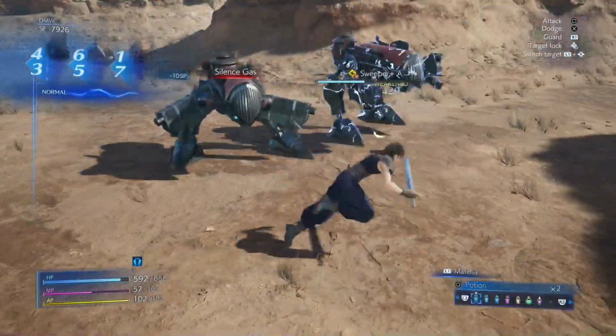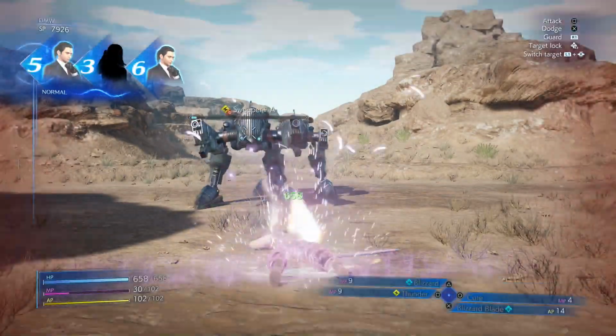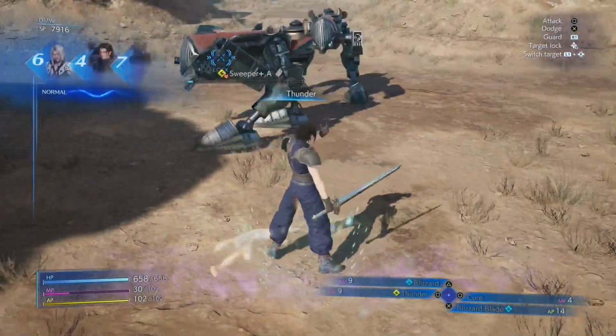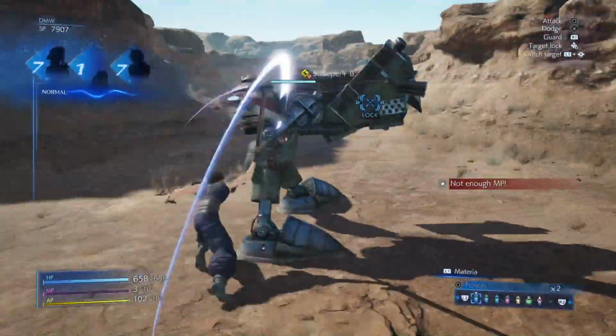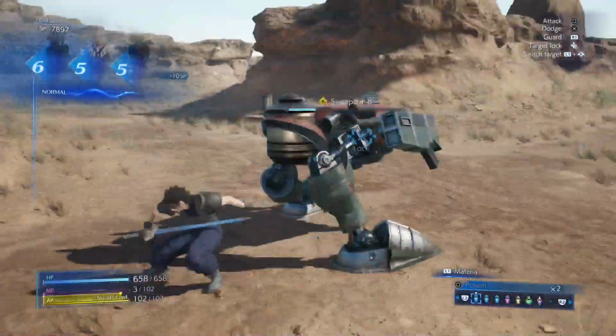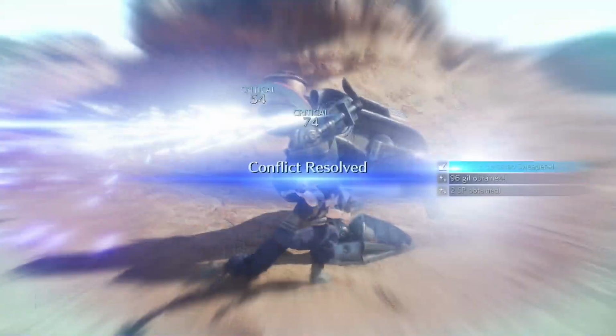These sweepers can really get you if you don't pay attention. They're weak to thunder, which is good. Don't get hit by the silence. What did I say? There's a lot of missions that you can get to off the bat. I eventually have to stop.